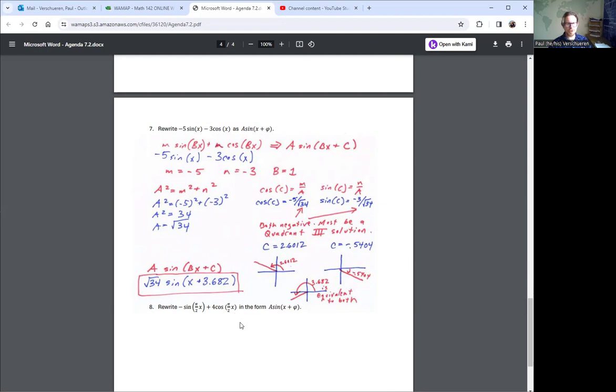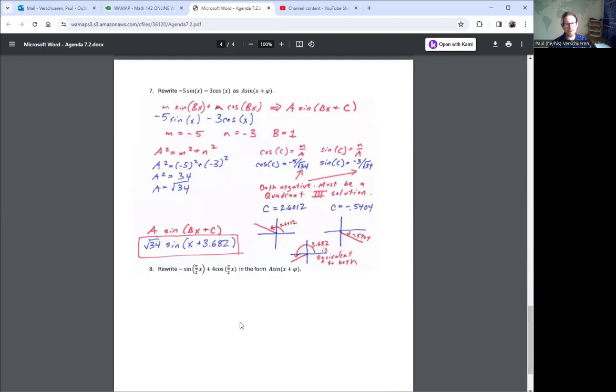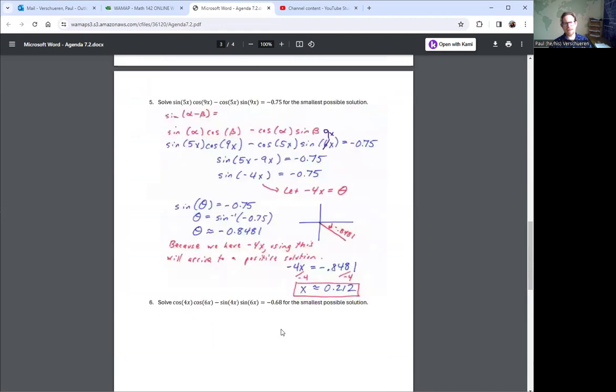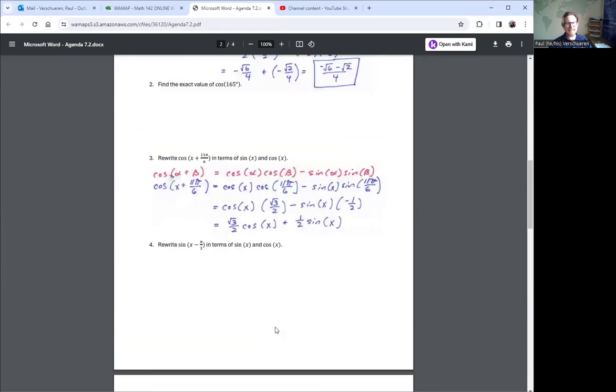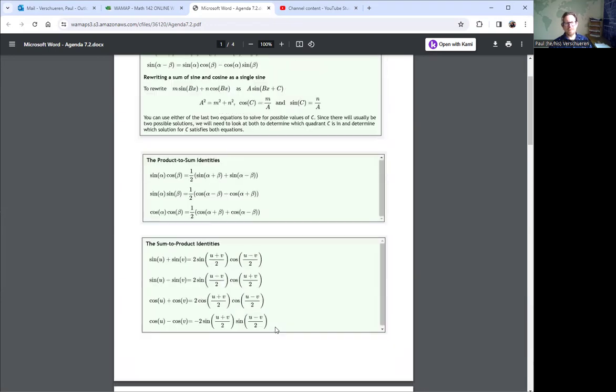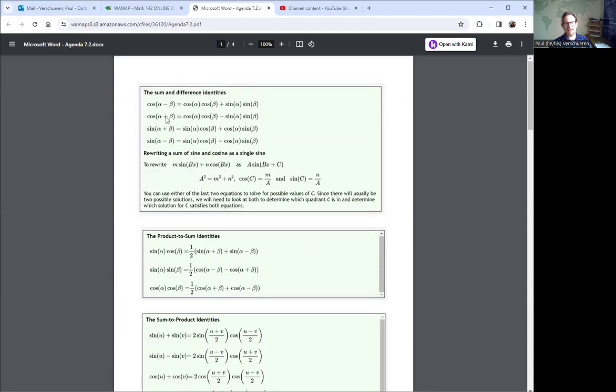If you're struggling with the 7.2 material, this is another opportunity that I gave to the people in class. But the big takeaway here is being able to quickly recognize that that type of question matches this particular type of identity. And I'm curious to hear how 7.2 goes for you.